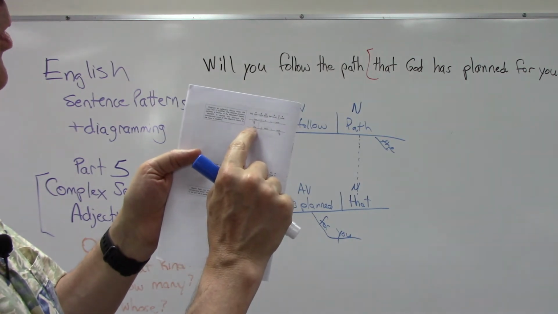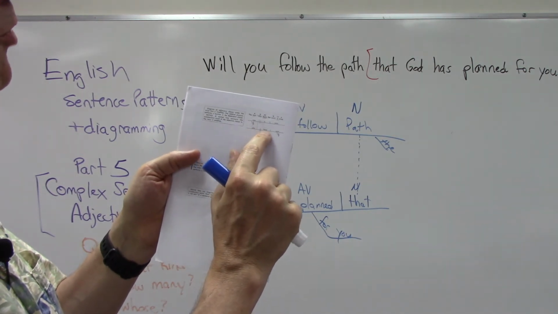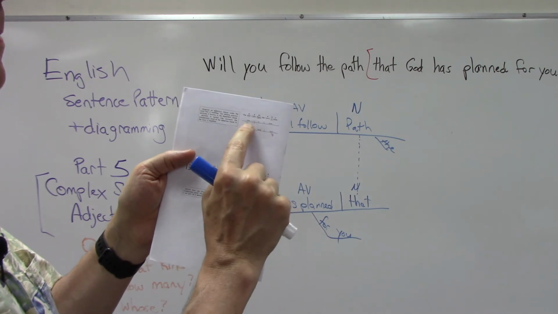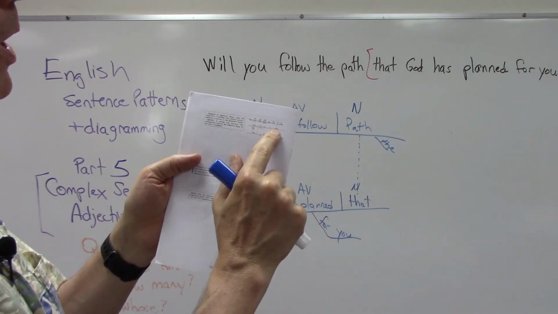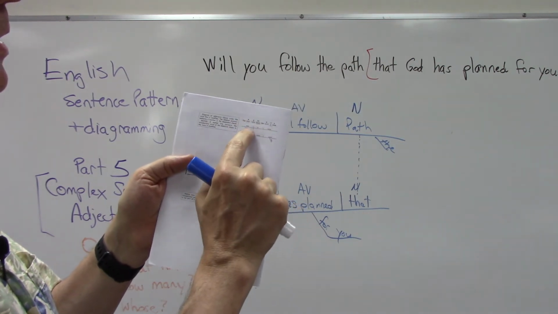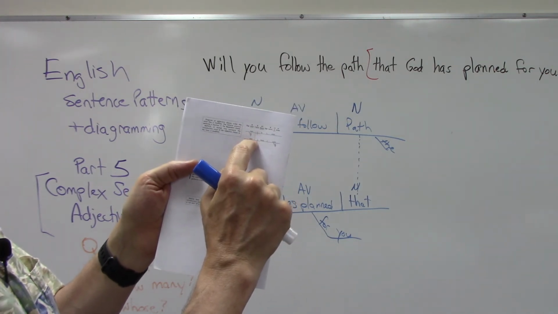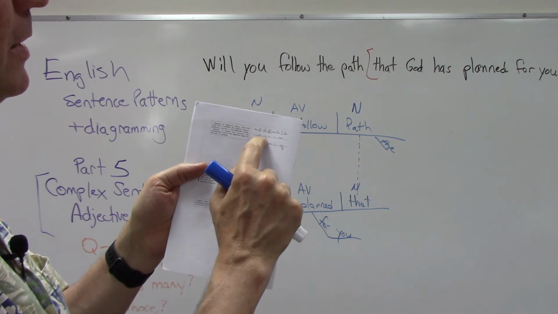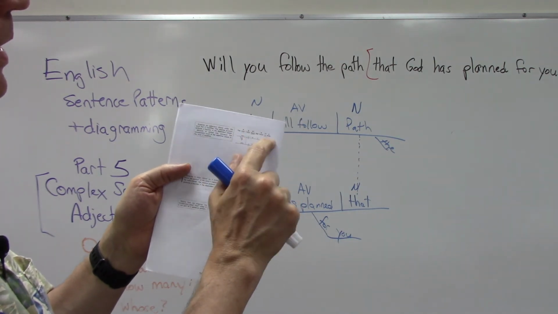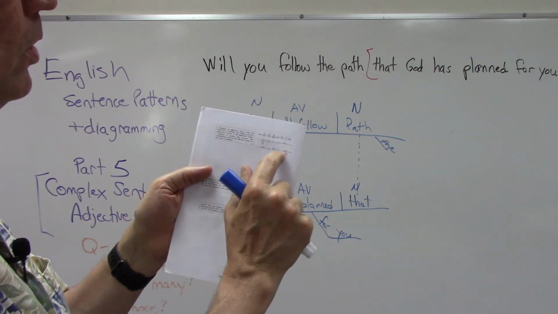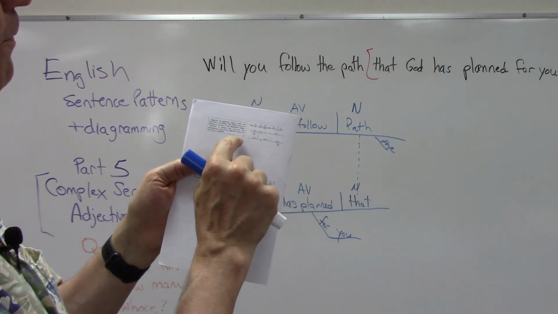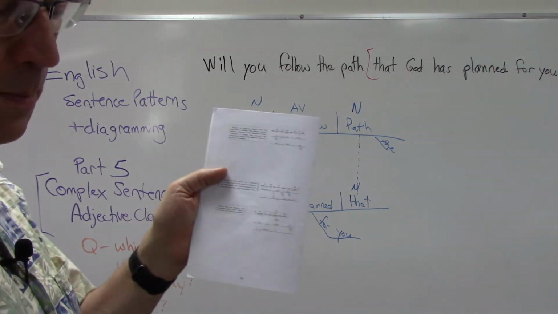And so this sentence down here, who fears the Lord, and man is wise. The man, then notice that we draw a line from man down to the word who. And that's tying these two clauses together, the independent clause and the dependent clause. All right, there's a little more description of it here in that paragraph.